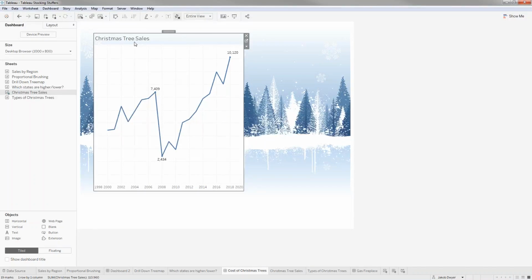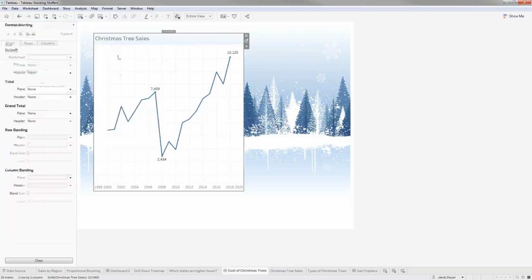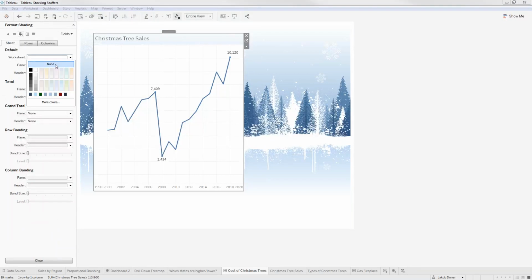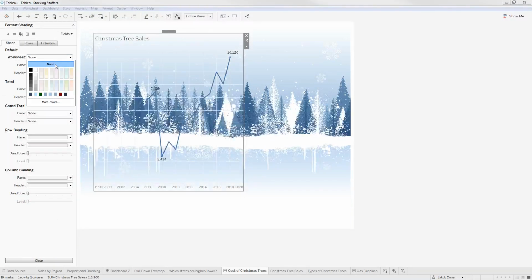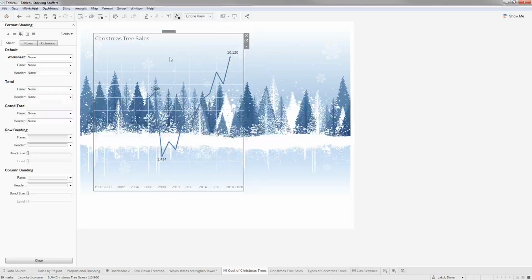Well, the nice thing is that it's very easy to add transparency. I'll simply format the shading of the worksheet and switch it to none, and now I've got a nice transparent view. Nice in that it is transparent, but not so nice in that you can't really read it.